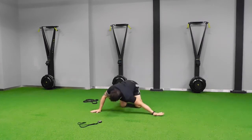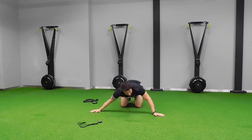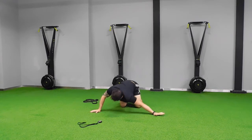Keep moving. And again, side to side, at your own pace. A couple more times.